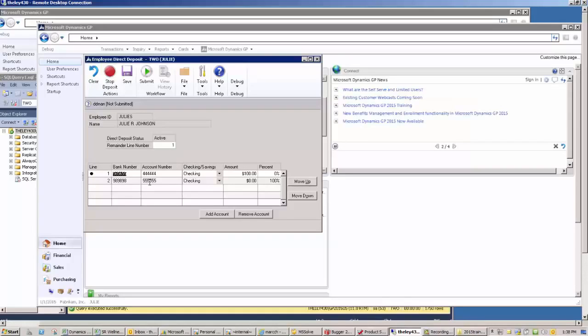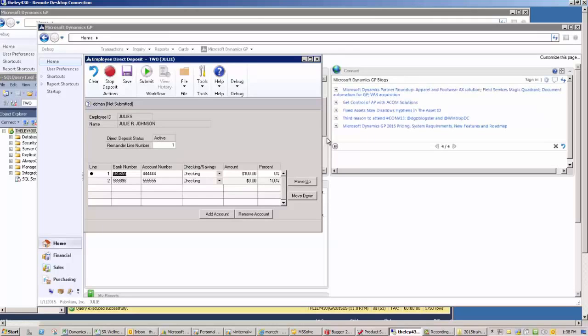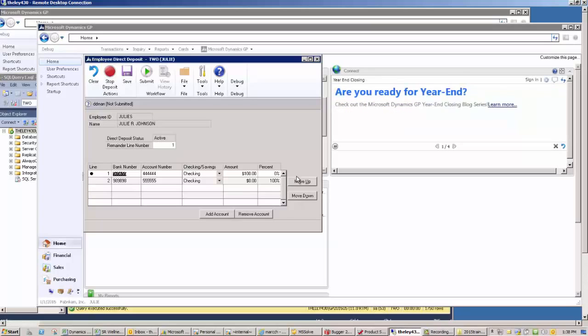So if I was in this window and I needed to add, let's say, another account of $5, we want that right up before the 100%. And you'd almost have to do a screenshot of this window, delete the lines, and then rekey it in. And that is just a hassle. So what we did in GP 2015, since we're doing some changes to this window anyway, we added the move up and move down arrows. So that is really exciting. It's a very small change, but it does allow you to move up and down lines.